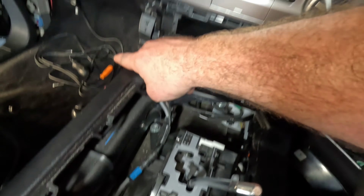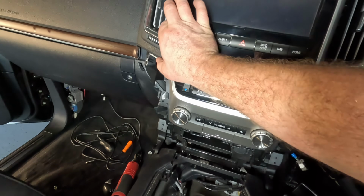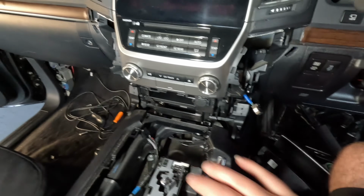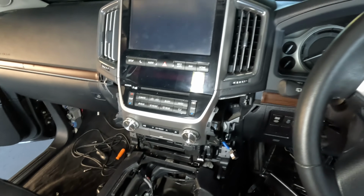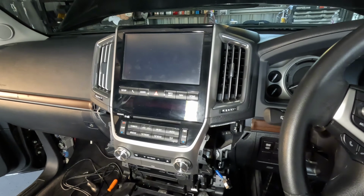I'll probably run it out this side here. I'm either going to have a mount that sits on the side of the dash here, or one of those click-on mounts that goes around the vent there. So I'll be able to remove it when I don't need it, but that looks like it's the easiest way to do it without screwing holes in the car. I hate holes in dashes and I don't want anything like that in this car.